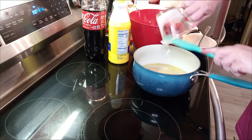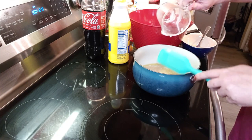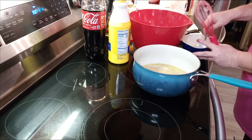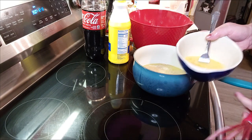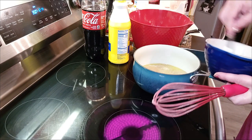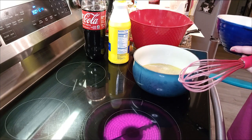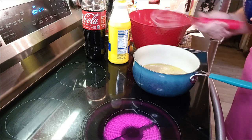And I am going to get all that buttermilk out of there. There we go. And then I'm going to grab my whisk, okay? Because then I'm going to whisk in two eggs, and I've just beat them. I'm going to give them another little beat there. You do not want to walk away from this once these eggs go in, okay?